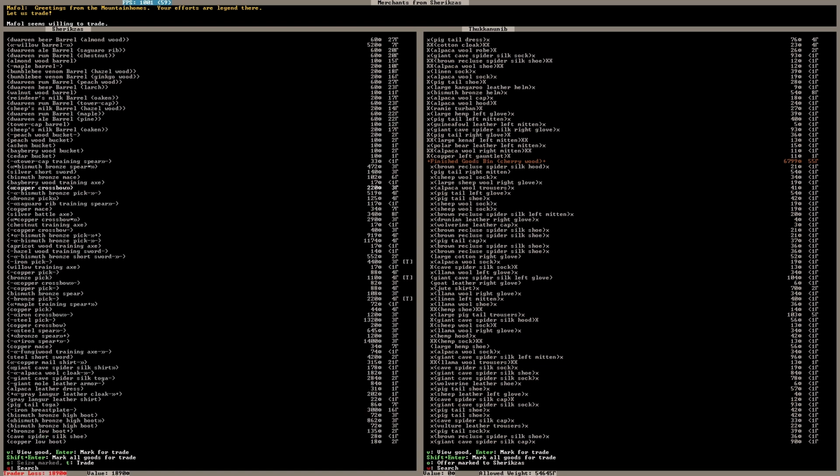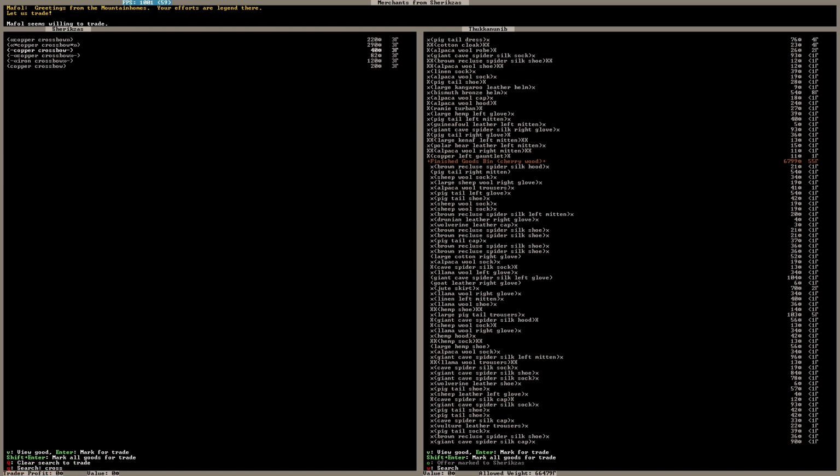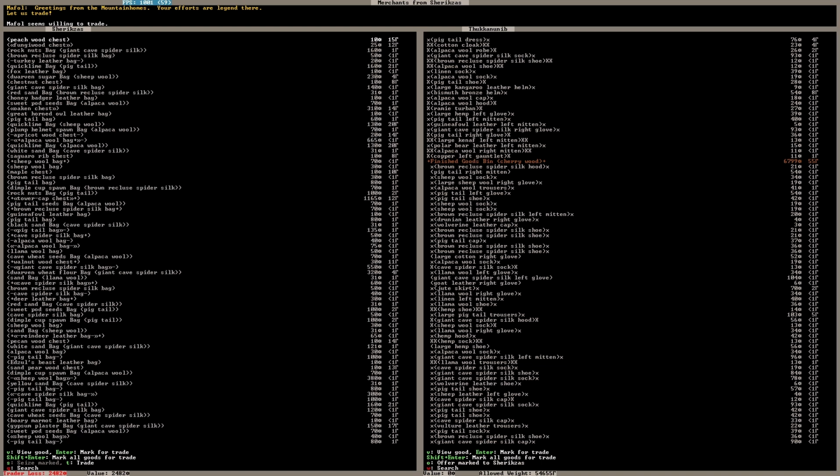Maybe some more crossbows if we want more hunters. Or if we want more crossbow dwarfs for a military or something like that. Copper. Yeah, because the material of the crossbow doesn't make any difference for its ranged performance, but it does matter for when they actually are hammering with the butt of the crossbow. But I think copper crossbow is actually fairly good for that. They're one of the better ones, because copper is heavy. Oh, and I think the higher the quality of the crossbow, the better the aim is as well. Sweet pod seeds, yes. Quarry bush, just in case. We can just have them.